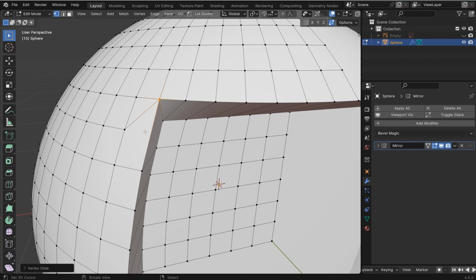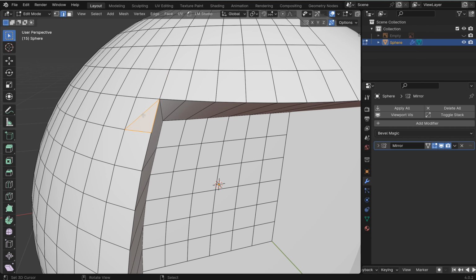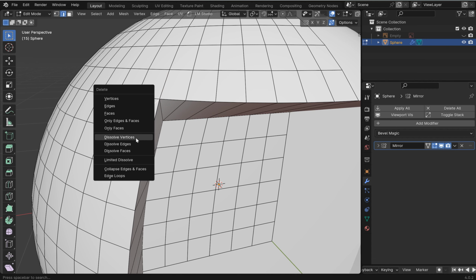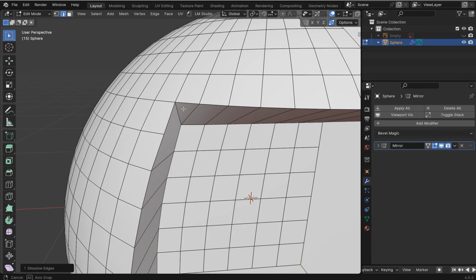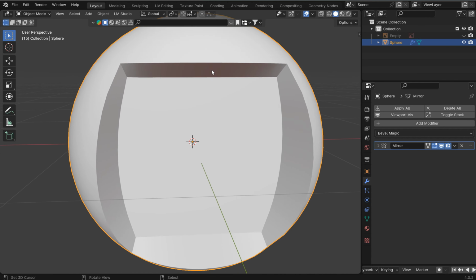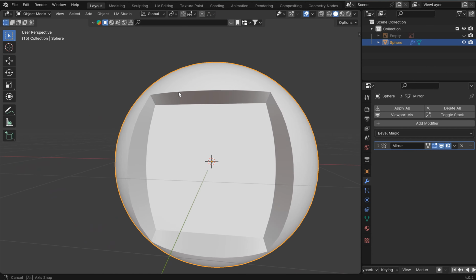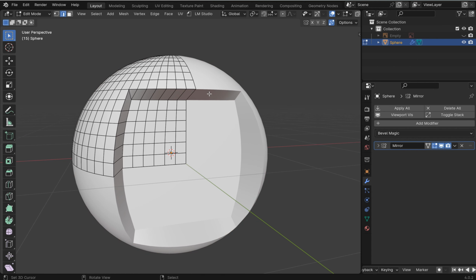Now from here, before I do too much else, I want to hit K, knife tool, and I'm going to bring this back over. See if I hit X, does that work? No, I don't want to do that. So escape, K, and just find somewhere that looks pretty good and hit enter. Go into edge select, X, and I want to dissolve that edge. And now everything is actually perfect, just the way it should be.